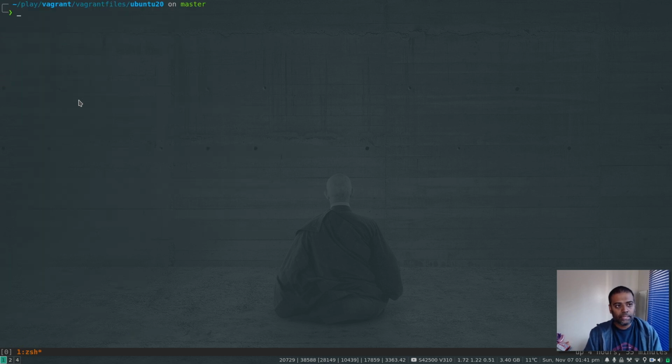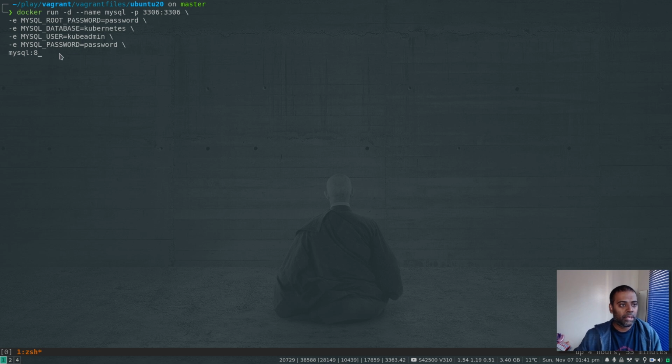Okay, and the next thing I'm going to do is I'm going to start a MySQL Docker container on my host machine. So I have this docker run command, basically docker run -d in the background, giving it a name, and I'm mapping port 3306 inside the container to 3306 on my host machine. So all the virtual machines on my host can access 3306 via my host machine and get into the MySQL container. And I'm setting the initial MySQL root password to password.